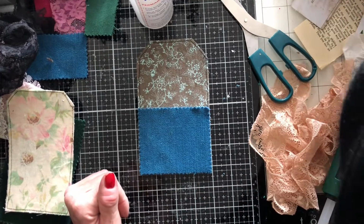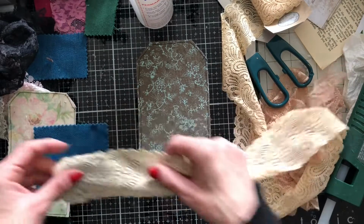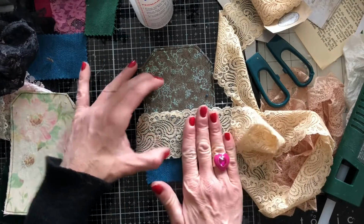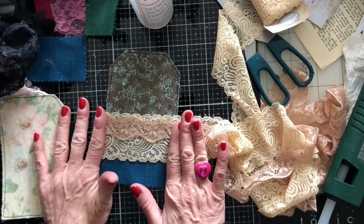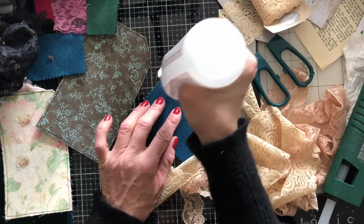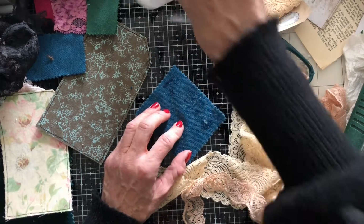Let me just have a look, because I've also got this beautiful lace, which I thought would have been wide enough to do a pocket, but it's not really, if I'm truthful. So, yeah, it's a bit rubbish. What if we have that like that, and then let's just try a bit of this. I mean, now I'm going lace crazy, but it's quite pretty, isn't it, to have that layered up effect. So, right, let's do that for this one. We're just going to get really fun with our lace. So, lots of lace layering on this one. I'm just going to pop all of this down here. Okay.